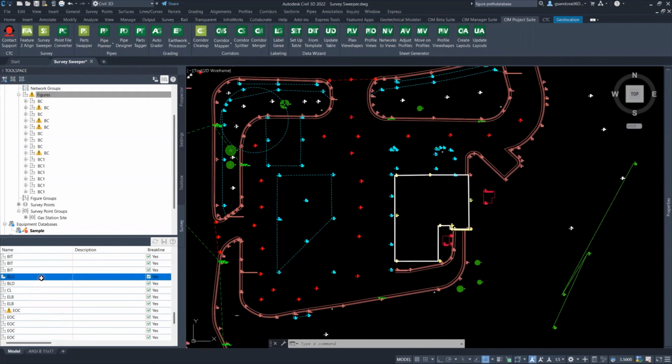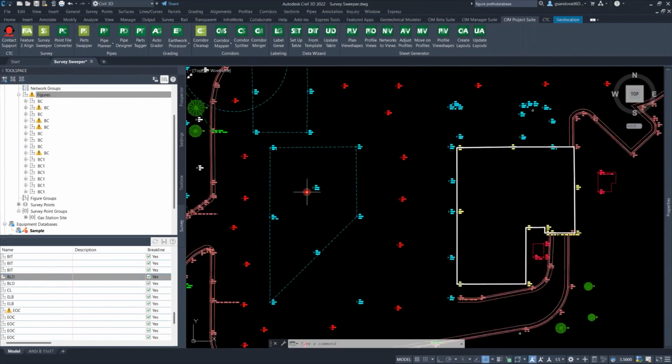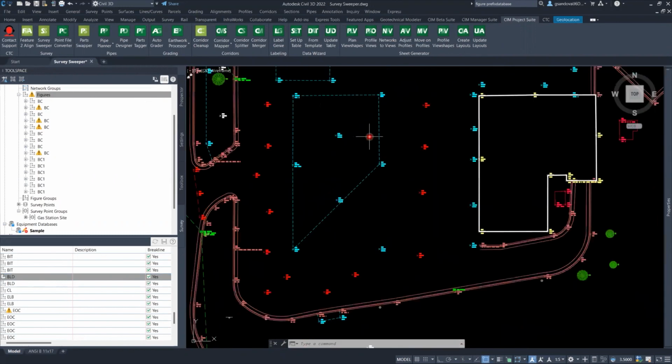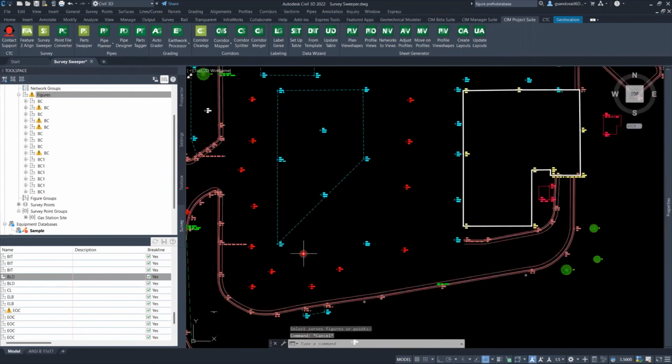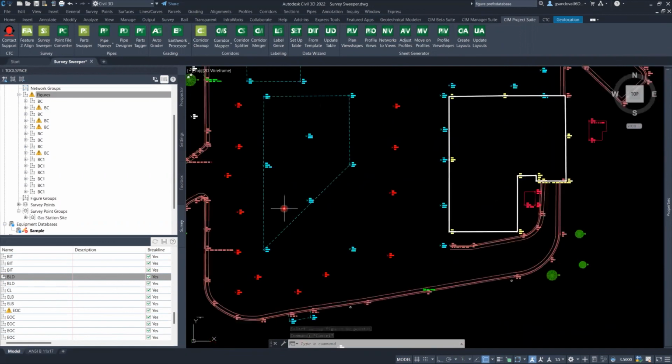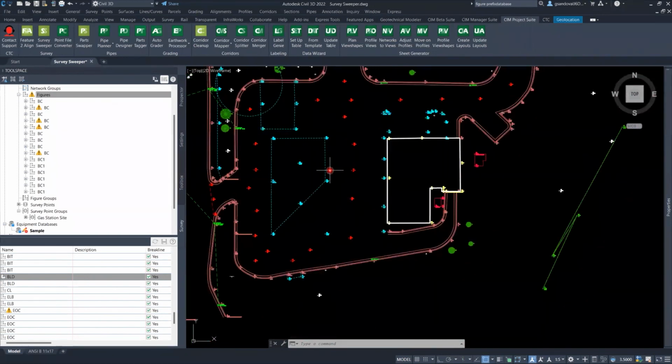Perfect. Now both of the buildings, since I processed it twice, it brought it in twice, but at the same time, now it is populated and indicating that we have those updated survey figures, and we no longer populate with that miscoded line work. Now there is a couple of additional pieces of information. There's another building here. This looks like an edge of concrete area. We can connect this as well. We can do the same thing. Correct this survey figure, delete this with a survey sweeper, and we no longer have to deal with that mistake any longer.